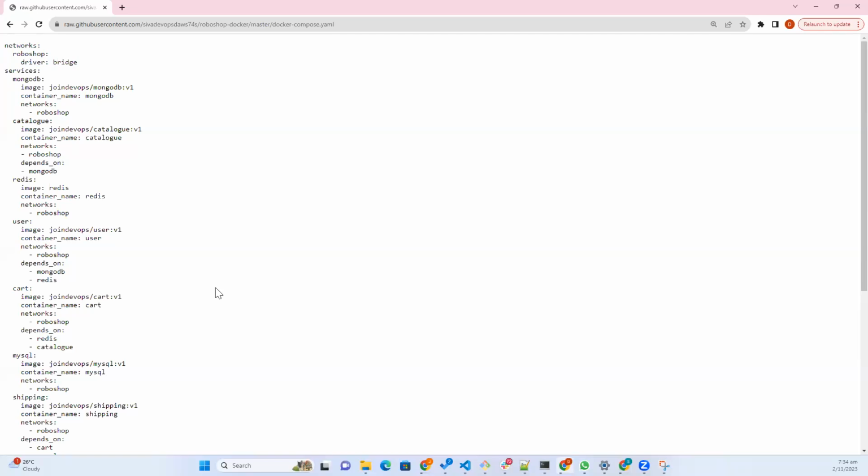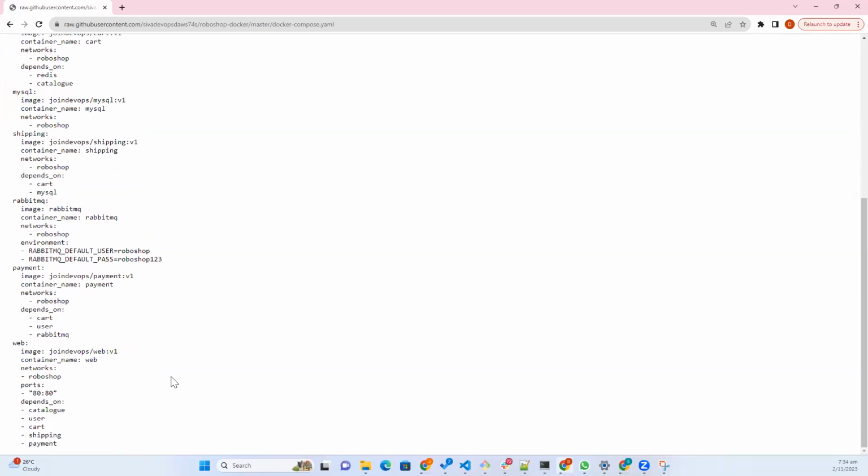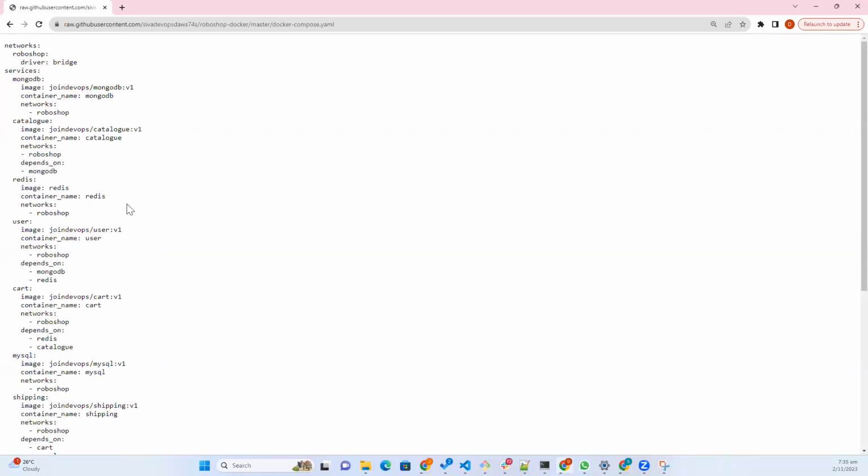So let us take 2 to 3 minutes, and any one of you or everyone, just pull this and run your Docker server. Please respond in the chat. Is someone doing this? Okay, Rahul is doing. Anyone else?